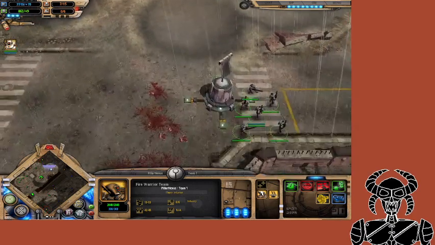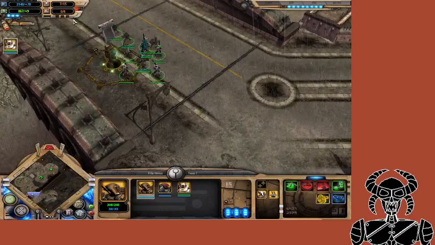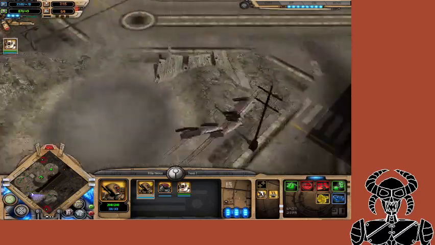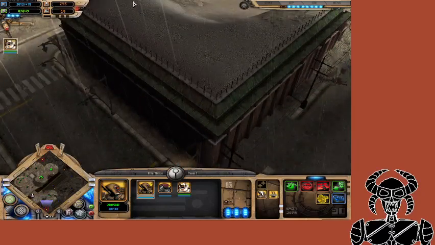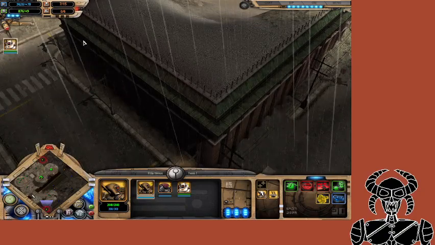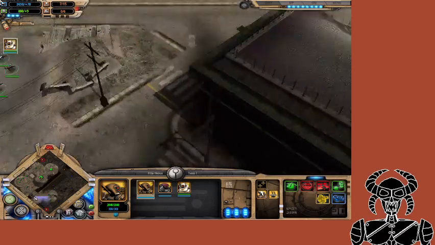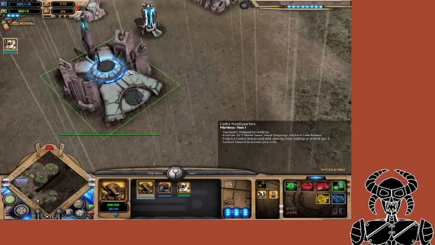I'm going to let them stay here. Alright, we have it. Let's take this relic down here. In the meantime, I could probably be building other things.